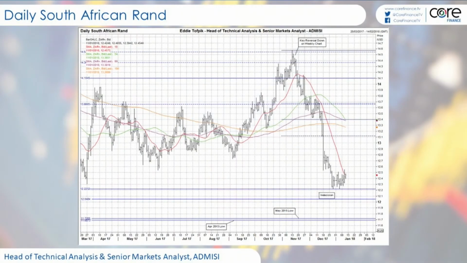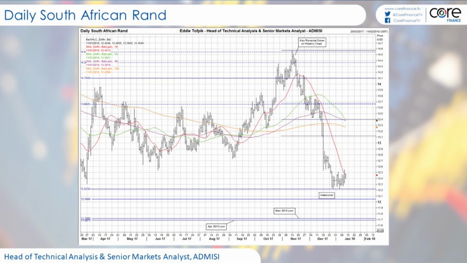Let's move on to the Rand, the South African Rand. Quite a weak looking picture. It's been a great move for the Rand, a stronger Rand, and then we've run into some indecision. The last piece of action, which you can't really see very well, was last night, a bullish harami, which means a high above the previous high and a low below the previous low, but it closed higher. There's no follow through, and hence the word indecision.